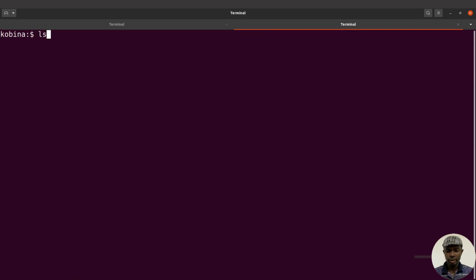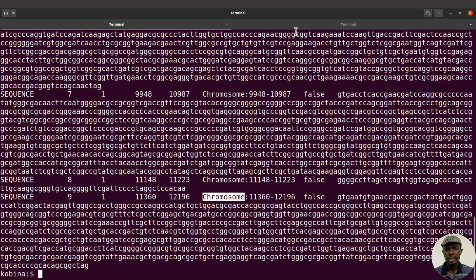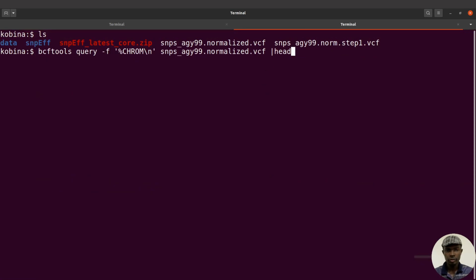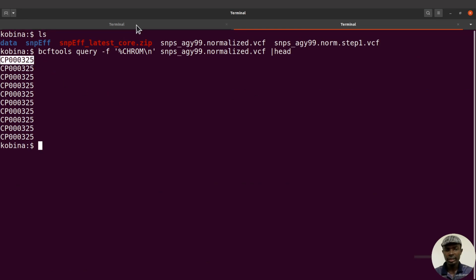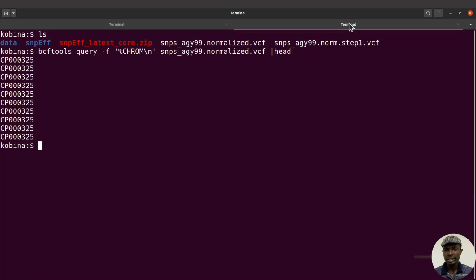Let's just clear the screen. Let's do an ls and then proceed. So we are going to rename the chromosomes. So to rename, we need to create a text file that has the old name, the name that we are going to remove, and we also need to specify the new name. All right, so in this case, this becomes the old name, and then this becomes our new name. So we will create a text file and then do that. Okay, so I'll just do a copy of this one here.